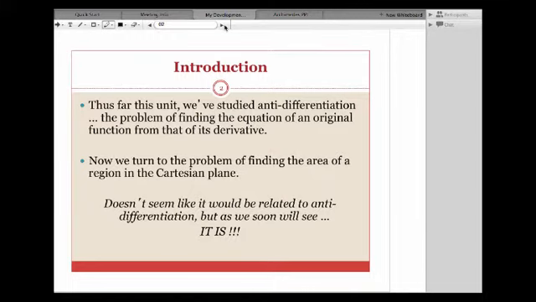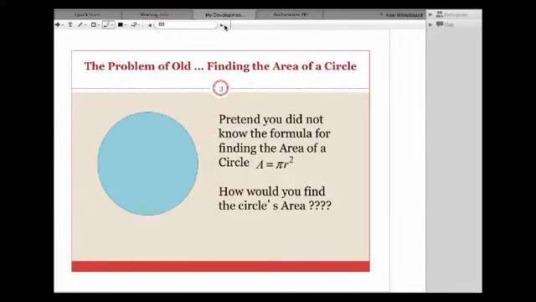All right, so we're going to go way back in history. How would you find the area of a circle? But you have to pretend you don't know pi r squared, because pi hasn't been invented yet. You probably know it was sort of discovered, so to speak, by Archimedes. No date on that. I hunted high and low for that one, but we will be talking about Archimedes shortly. But pretend you don't know how to get the area of a circle.